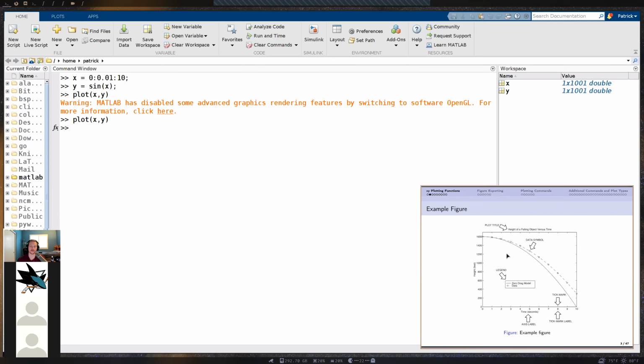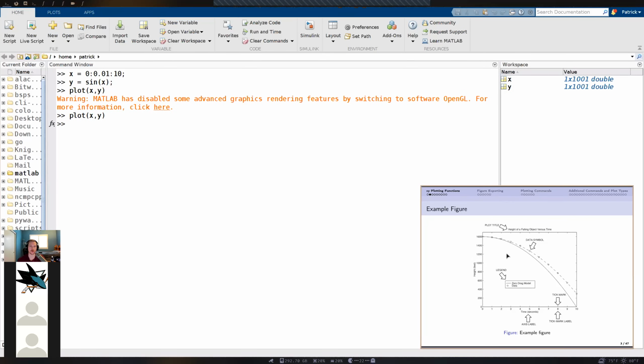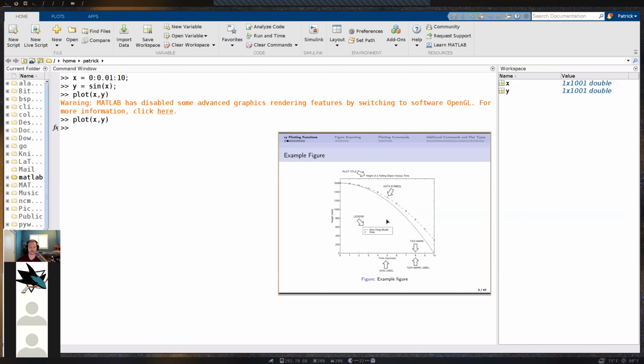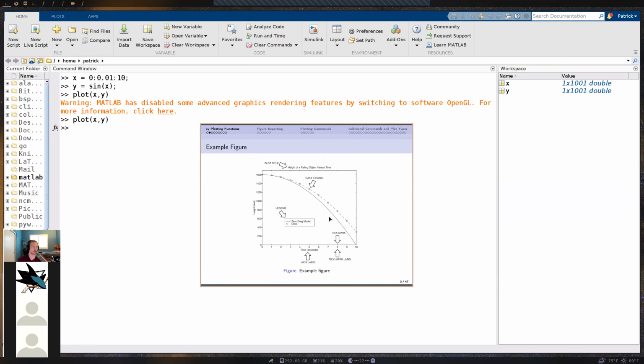Okay, so for an example of what we're going to go over, if we have just some example plot here, we're going to go over how to make a plot title up top. We'll go over how to specify the data symbol, which in this case is circles, but we can change that to something like a square, a diamond, a star, a cross, so many things.